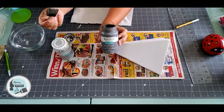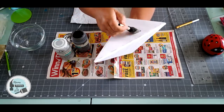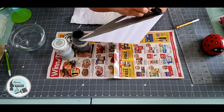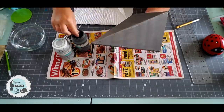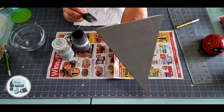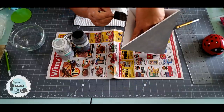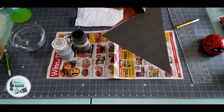So I'm going to start off with the color Elephant, and I'm just going to paint the whole thing Elephant. I'm also going to paint the top edge. You don't have to worry about painting the inside, because once you get your plants all in there, it's not even going to show.